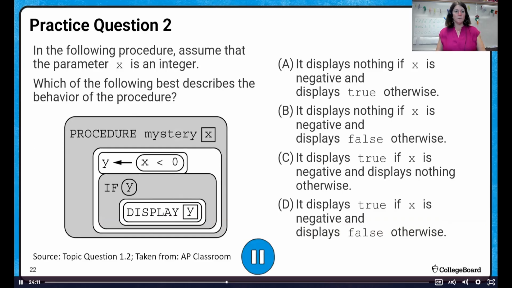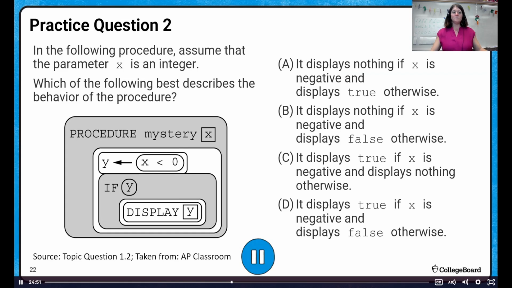Practice question number 2. Here we got some more code we're looking at, the block code, pseudocode. Again, earlier when we saw that for each, or when you see this, if you have any trouble or you're not sure what this code means, the arrows, you can use that exam reference sheet. Again, it's more than a sheet, it's actually a packet. You can find it on the website and use that reference sheet. If you haven't saved it yet, you might want to do that or print it out. Maybe your teacher has printed it out for you so you can reference it now. So if you have any trouble understanding the code, that is definitely something you want to take a look at.